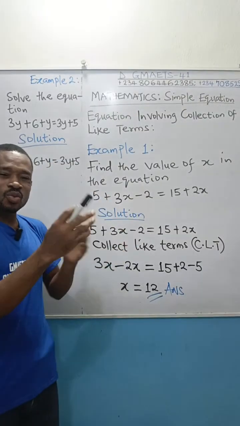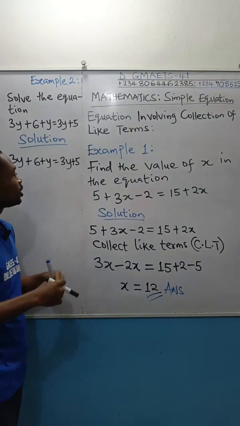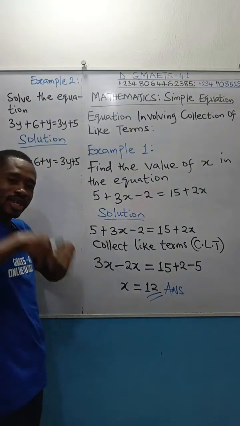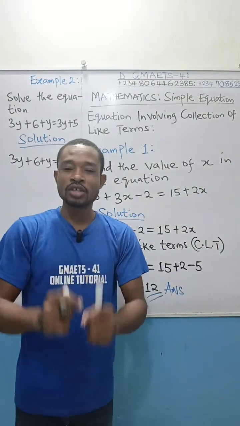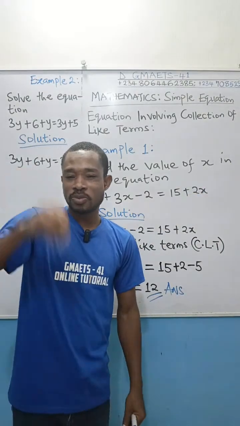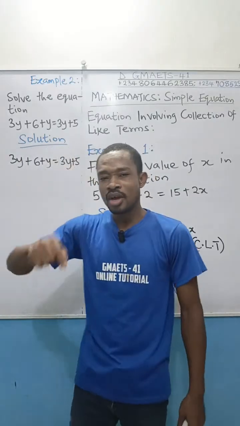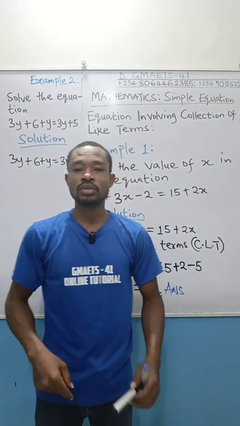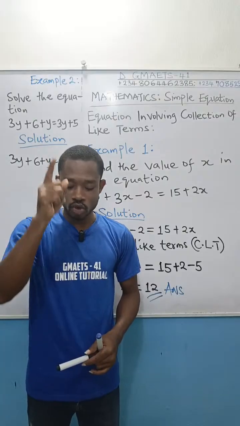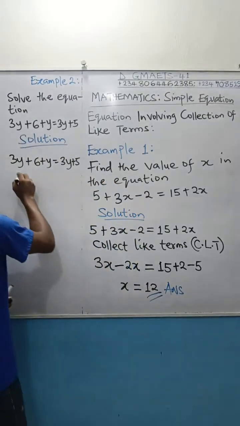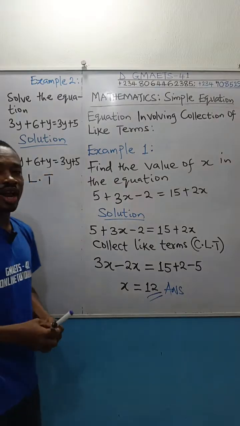You notice that y, or any term that has y, you can see something like plus between that term and something else. Therefore, you should know that because there is plus or maybe minus, as the case might be, for this case it is plus, between what you are looking for and something else, for that reason you have to collect like terms. So here I will write C, L, and T, which means collect like terms.